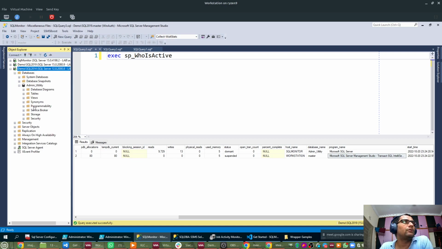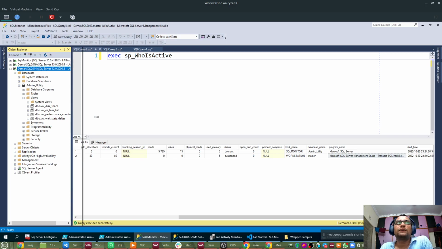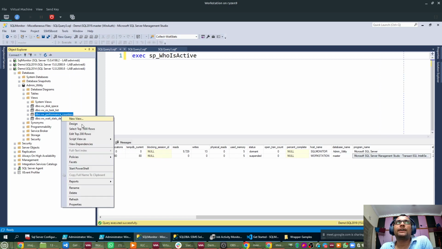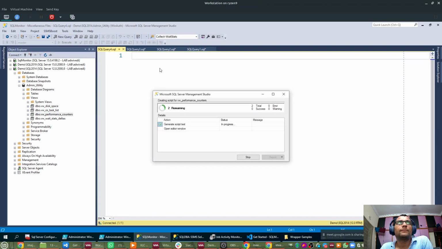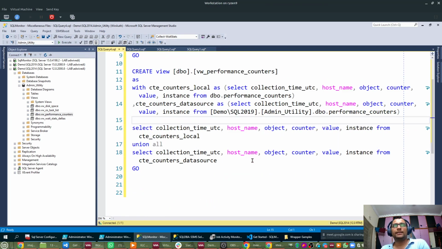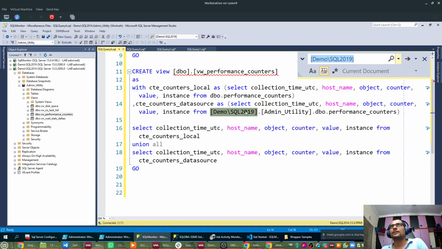And then using this linked server, we are creating views. If I go to our database where we are keeping all the metrics and expand the views, I can see some views which are used on the Grafana dashboard. If I script out this particular view, we can see that we are using that SQL Server instance, which happens to be the data destination for host level metrics. So this is how things happen in the background.